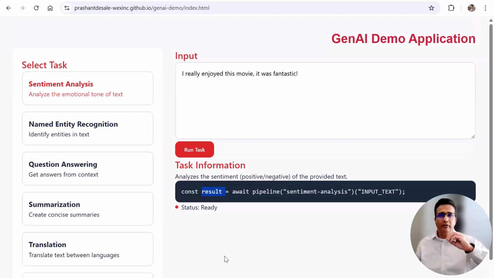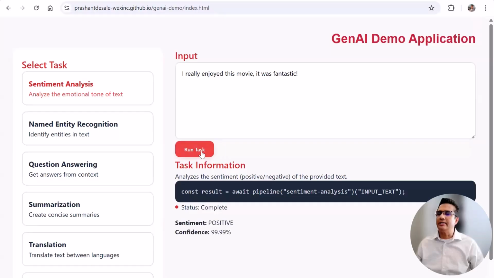So again, even if you're not a technology person, pay attention. It's very simple. All we need to do is call the pipeline function, provide what task head you will perform, then insert the input from here, store the output that the LLM will provide to you in a variable called result, and display that variable here in this area. That's all I'm doing. So let's execute.